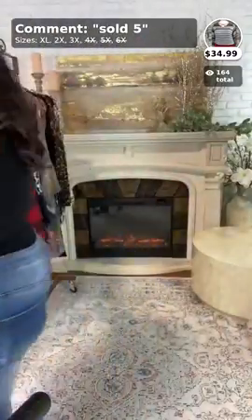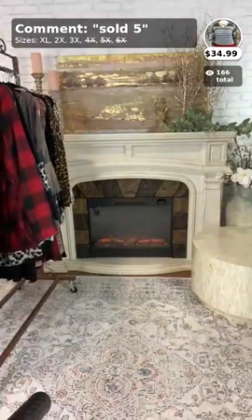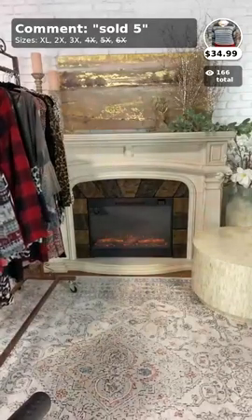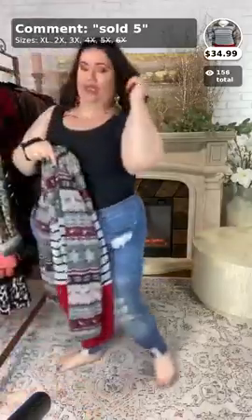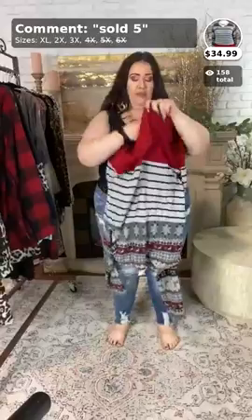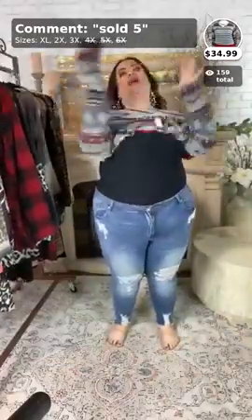Okay. The next one, y'all, is called 'Cozy With You,' and it's $34.99. It comes in the X-large–1X, 2X, or the X-large–2X, and the 3X. Shelby, we had those jeans, but we sold out of them. A lot of people were going crazy over this on the unboxing video, and it just got uploaded today.